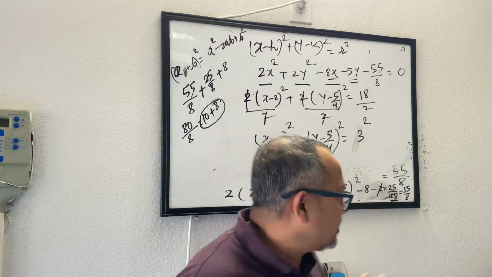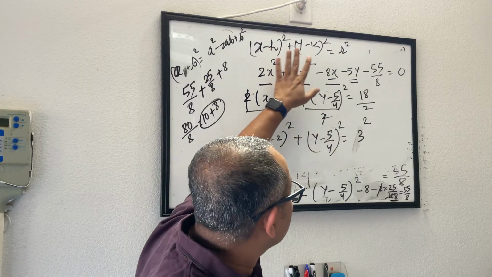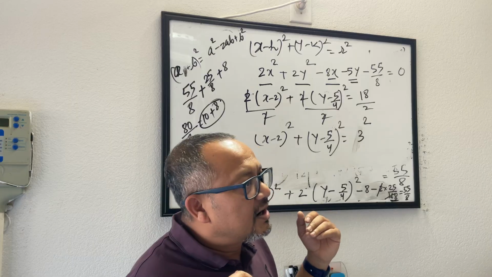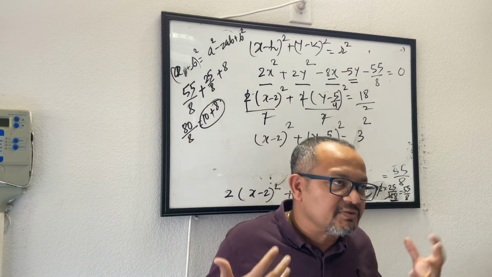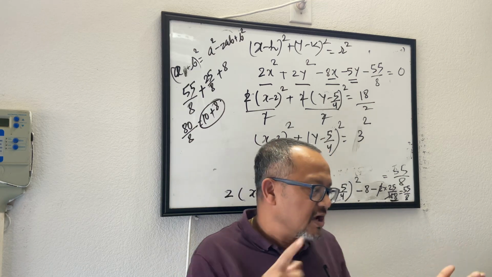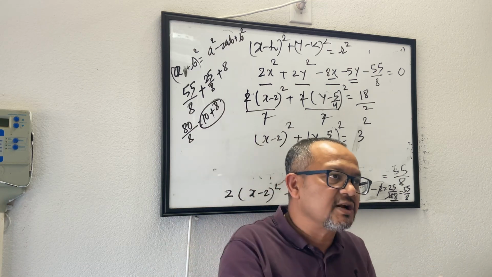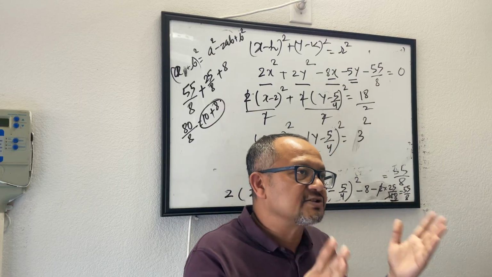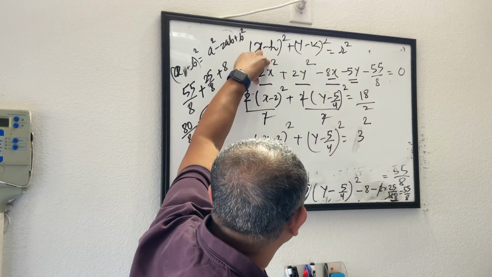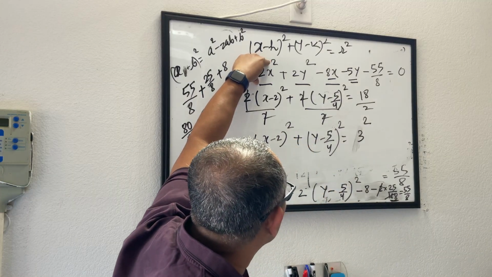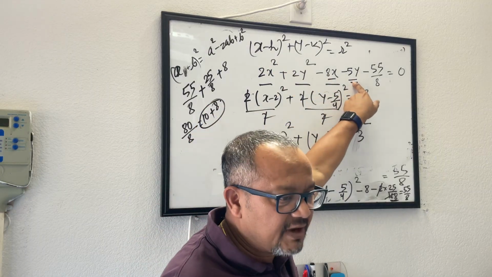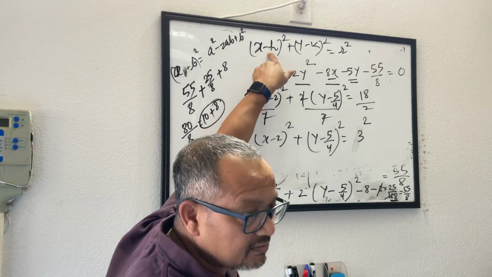So, very simple. First thing is, we had an equation that was given to us. From that we were asked to find out the diameter. As soon as we come across a question, we have to start questioning ourselves. How do I find the diameter? Oh, we have a circle equation. One equation says x squared plus y squared equals r squared. The second equation says (x minus h) squared plus (y minus k) squared equals r squared. Which form of the equation can I map this one to? X squared plus y squared we cannot, because we have x and y terms here also. The only opportunity we have is mapping it in this form.